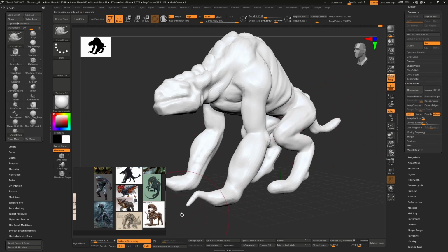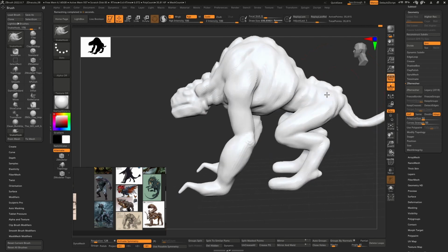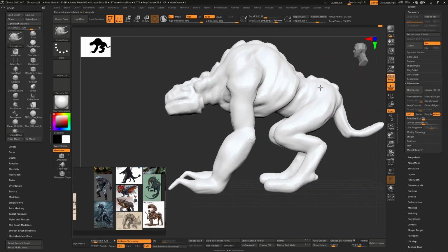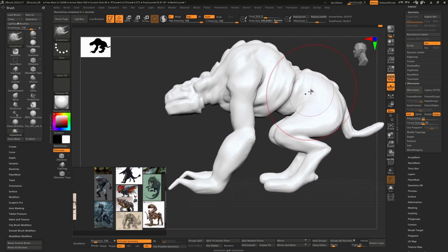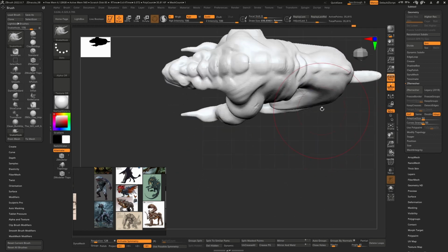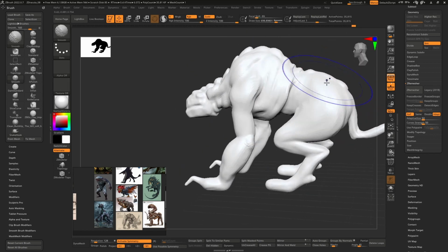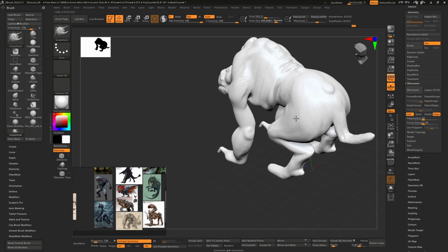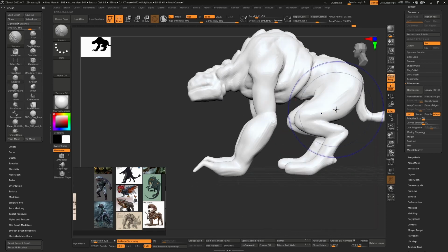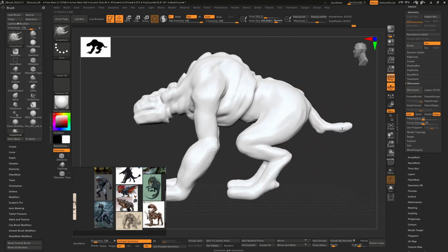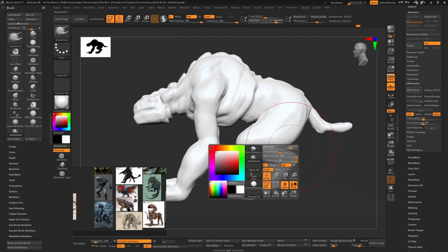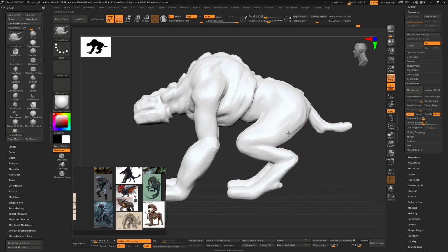So I might need to put more beef on their legs. Yeah, a little bit more on the hind parts here. Just kind of beef it up. Too much beef. Too much. And let's go here.